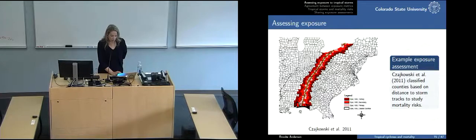So a fair number of studies use this kind of distance from the storm track as a surrogate for being exposed to the storm. And their actual conclusions here, where they were linking up things that were specifically linked to the storm, they found, well, actually we're seeing, not too rare, that there's a flooding death from inland flooding that's not in this exposed area, so maybe this isn't a great idea.